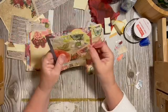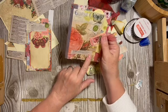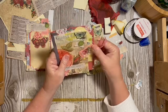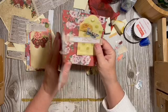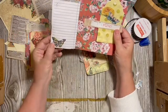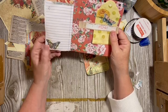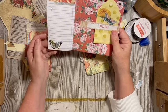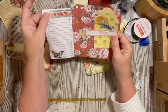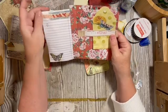Then my second one, we again had the guest check with the napkin over the top, added the definition, some lace, the little round. I did add some bling. My ticket became a flat paper clip. I went ahead and added this to some of the rose paper so that I could cover up the numbers. I stamped and well, I should have used the stencil that we made, but I stamped and then colored in using the stamp pads and the cosmetic sponge. I made washi tape, sort of, out of the branding strips up here to cover some of the words.